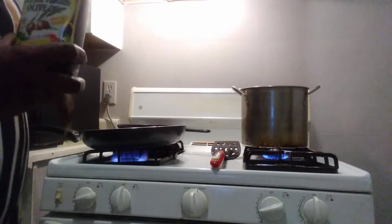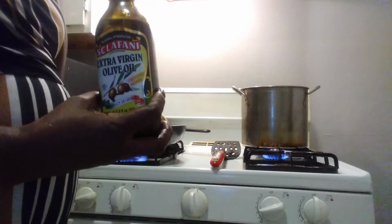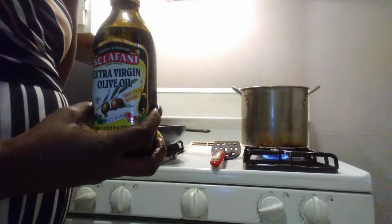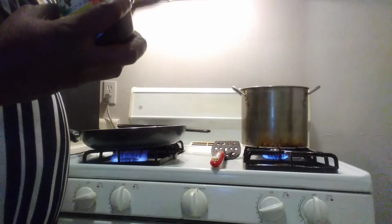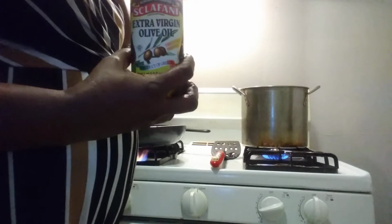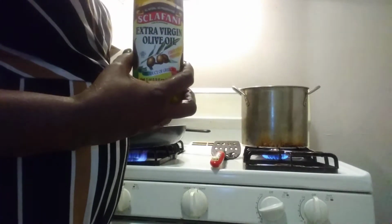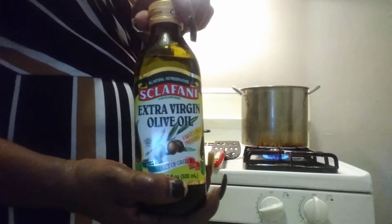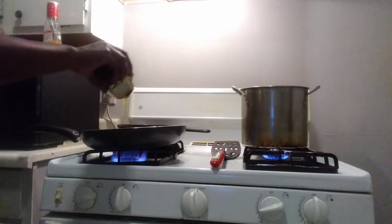Hey, y'all, I am back. So I'm gonna attempt to make my version of the Flavas by Dame Dash butter sauce, but y'all, you know, this is just my version. I'm just imitating the recipe, but like I say, there are some things you're gonna like in it, some things you're gonna put a little this and a little that in it. But like I said, that's where I got the recipe from. I'm gonna use some extra virgin oil to start out, grease my pan.